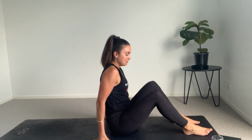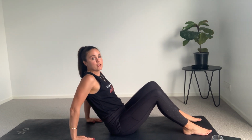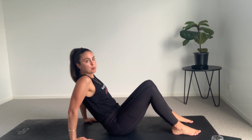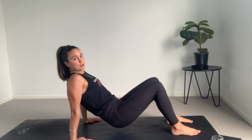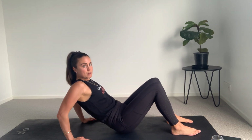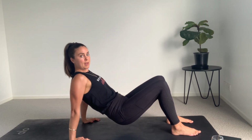So sitting back onto your bum again, feet are planted on the floor. We're going to have the hands placed to the ground, and you want your hands facing towards your feet. All right, so pushing up, hovering your glutes or your bum off the floor, and we're going to lower down and lift. Elbows to the wall behind you and lift.